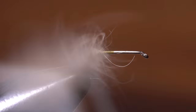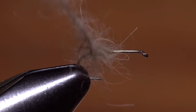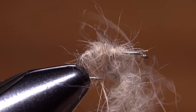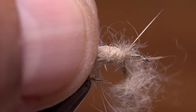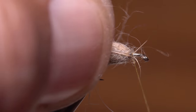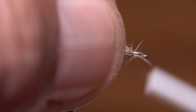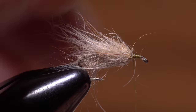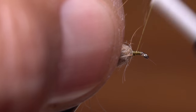The result should be a nice shaggy dubbing rope, but one that holds the fur tight enough so it won't easily pull out. Take wraps with the rope so the dubbing begins right at the start of the hook bend, and continue making touching wraps forward up the shank. Occasionally pull the dubbing rearward as you go. Ideally, you want the dubbing rope to end an eye length or two behind the hook eye. Take thread wraps on the remaining bare shank to build up a little landing pad for your wing, and end with your tying thread at the midpoint of this space.